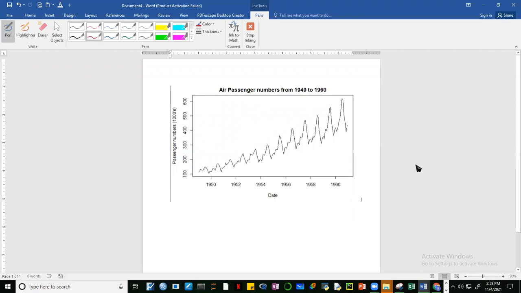First, guys, do you notice that there's a trend? The direction seems to be going up, no? So there seems to be a general upward direction, and we call that general direction of movement of your data your trend. So there seems to be a general trend of upward movement. It means that over time, air passengers seem to be increasing.